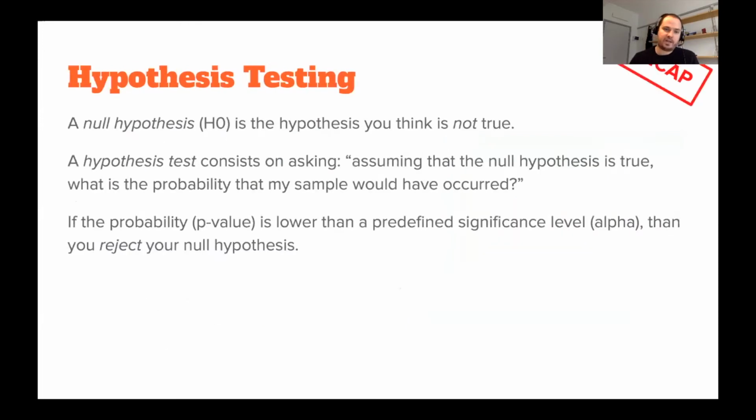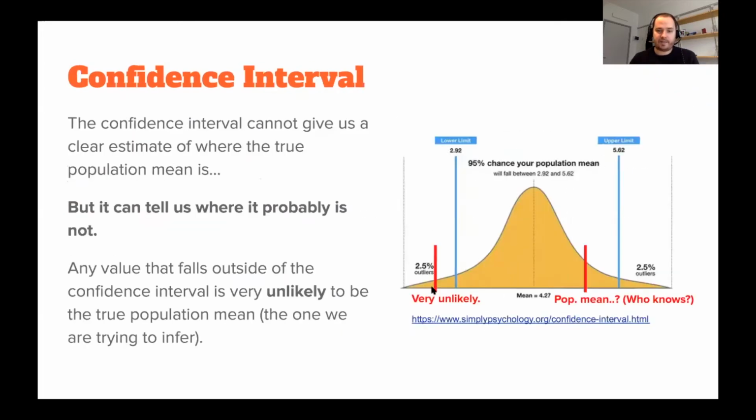However, on the other hand, if you have a null hypothesis, the one that you think is not true, and it so happens that that null hypothesis ends up being very far away from the center of the distribution, then I can say, well, you know what, that null hypothesis is not very likely to happen. And that is a good thing because you took something that you thought was not true, and then you actually show, yeah, that thing is very unlikely to happen. So unlikely that I'm confident, or I feel safe, in rejecting it and saying that it's not true.